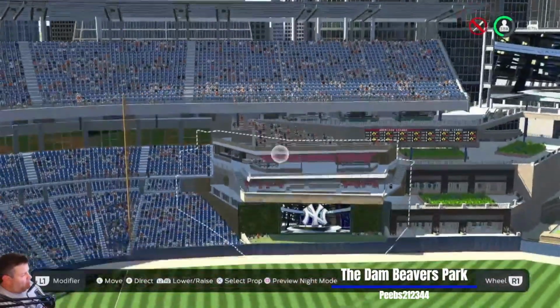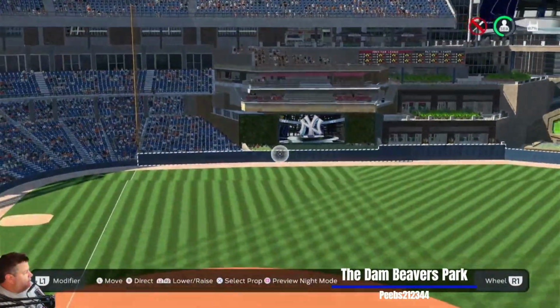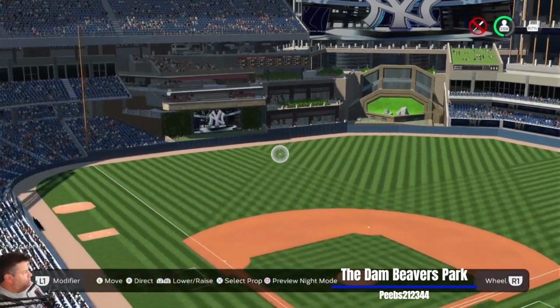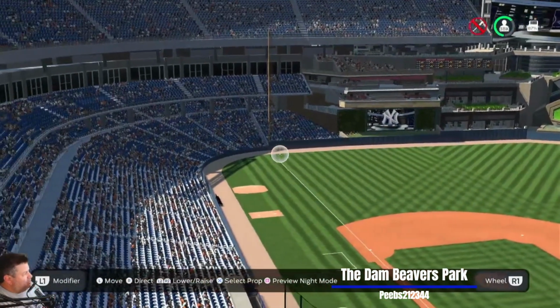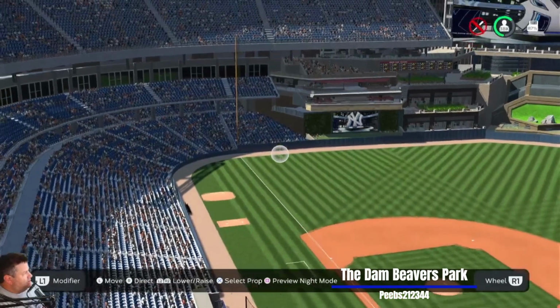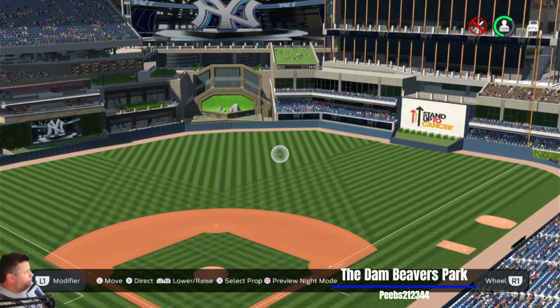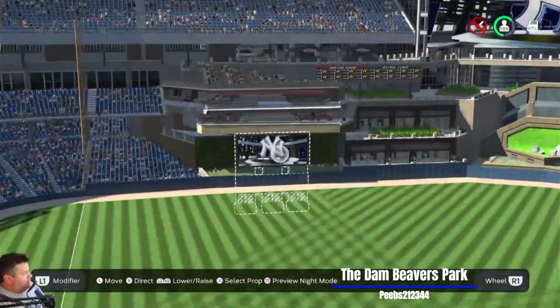I'm not 100% happy with the way the stadium turned out, but it's pretty cool. I think it reminds me a lot of the ballpark at the Moonshot Casino. I didn't make it as unique as I wanted it to, but maybe that's because I didn't give myself enough of a theme. But anyway, yeah, that's what I did over in left field.